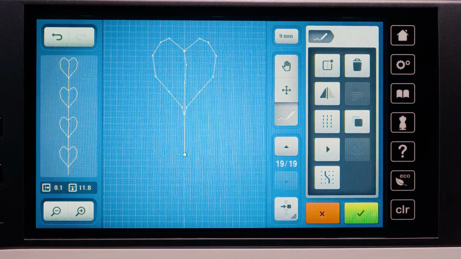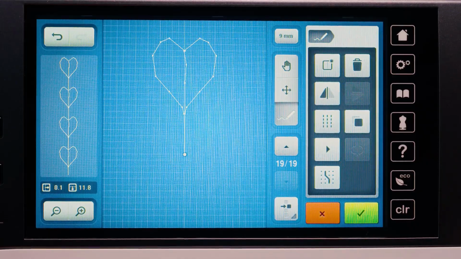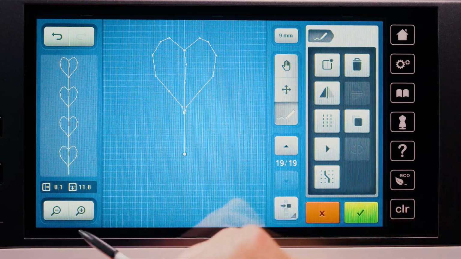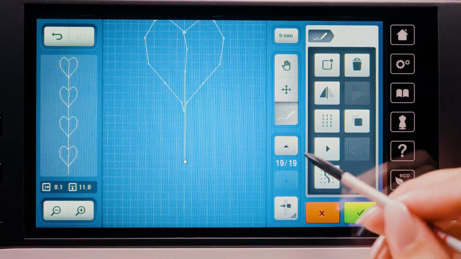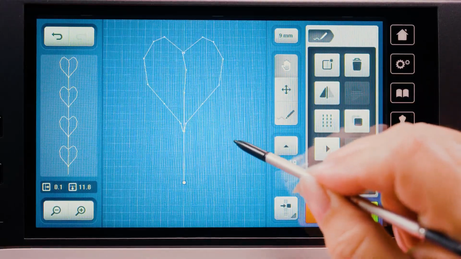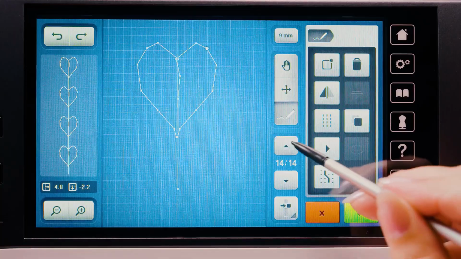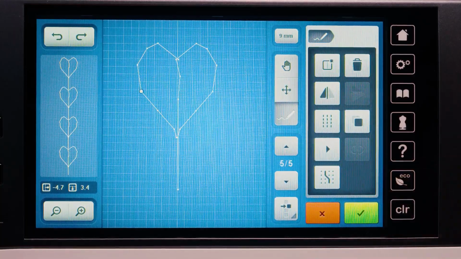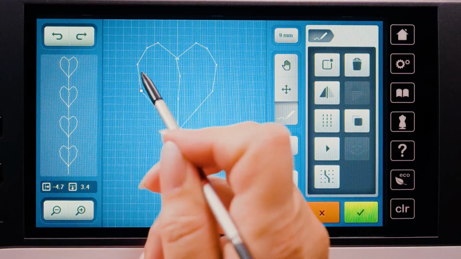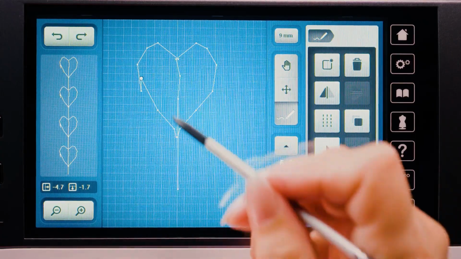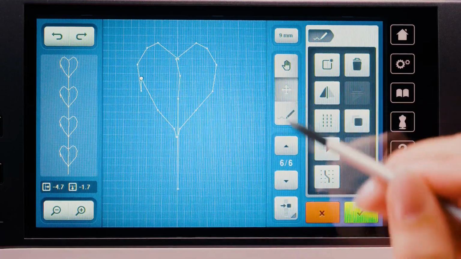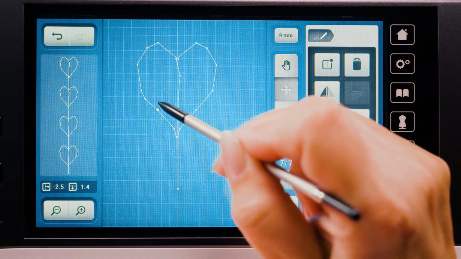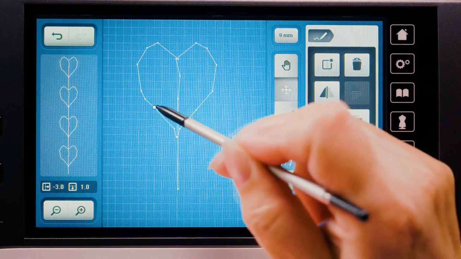It is always possible to subsequently add and/or move stitches. When doing so, make sure that the single point is selected function is active. If you need to add a stitch, first scroll to the relevant point. The stitch is always inserted after the selected point, simply by tapping on the desired point. The Relocating the Points function can be used to move the individual stitch.